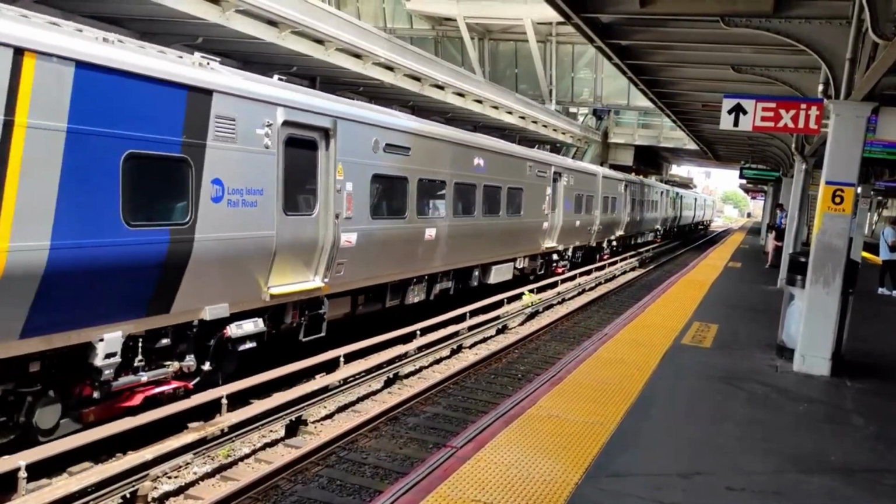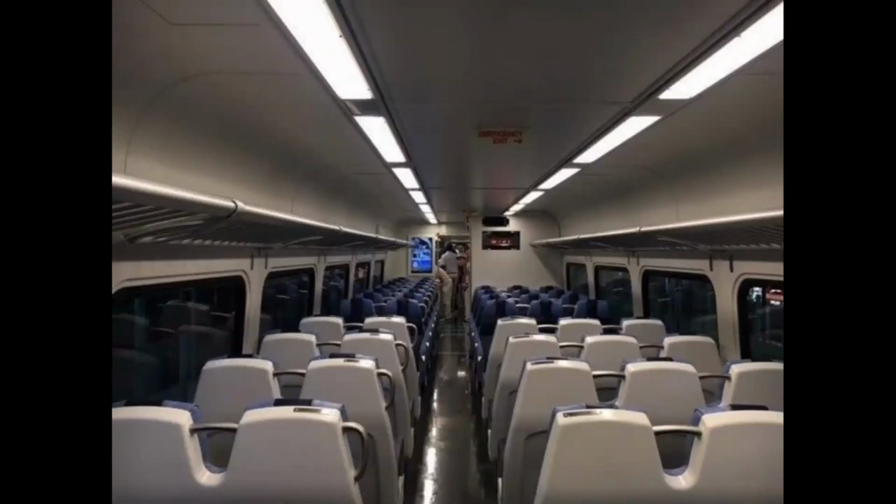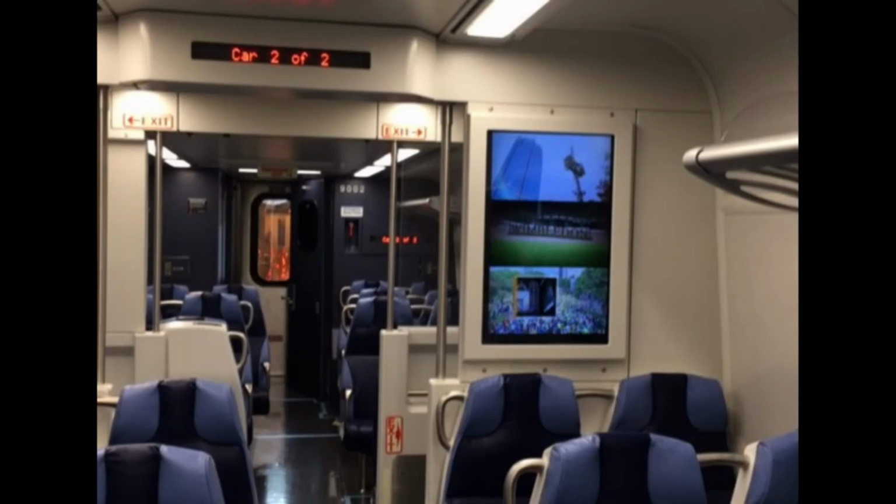The M9 trains brought various new features, including wider seats and electrical outlets on both sides of the car, each row of seats. All M9 trains will be equipped with positive train control and CCTV cameras that allow the train crew to view the passenger area of the train. The M9 also has exterior destination signs at the front and rear of the train, like the M8 trains from Metro-North Railroad. Furthermore, the internal and external destination signs display the car's position within the train to assist passengers in getting off at stations with short platforms that do not span the entire train length.